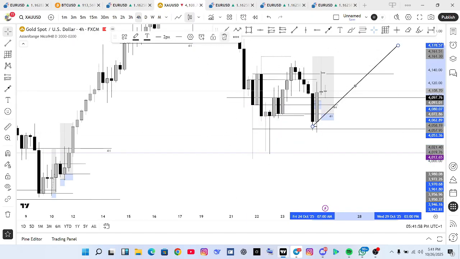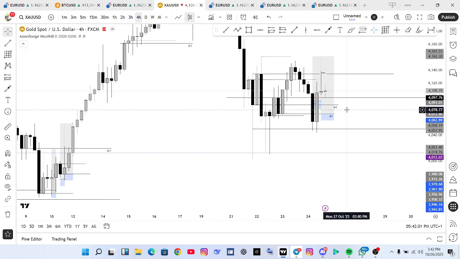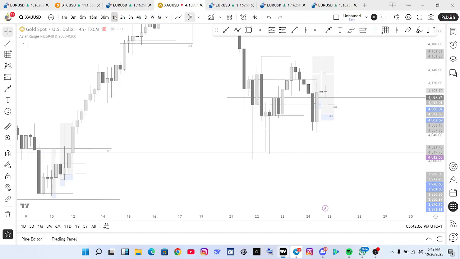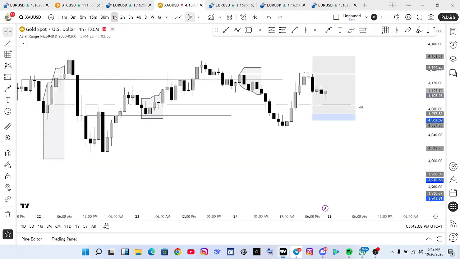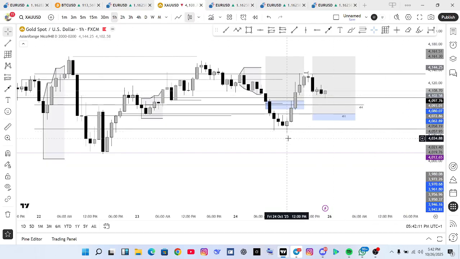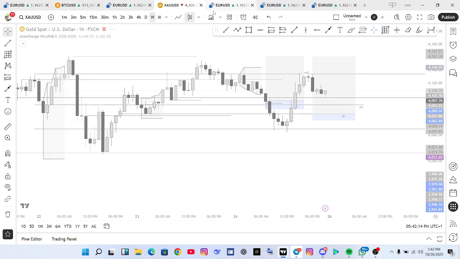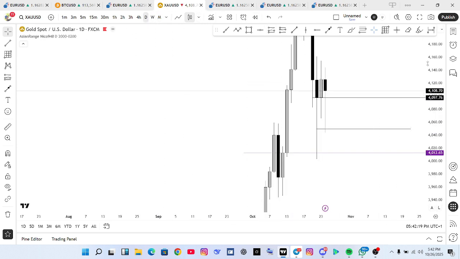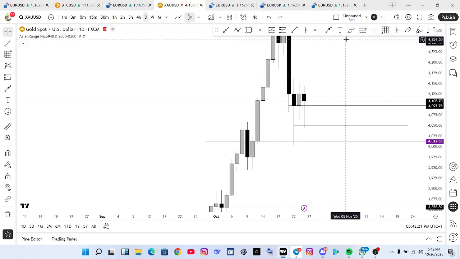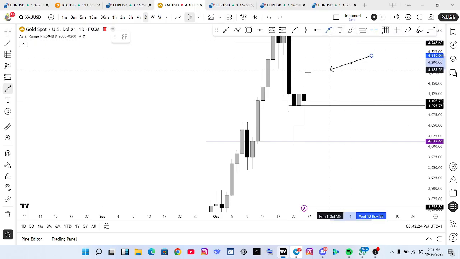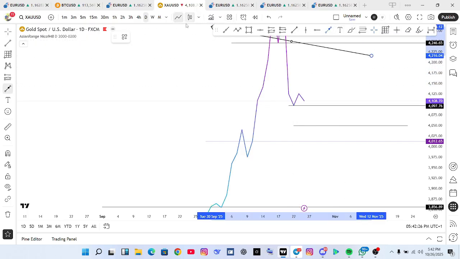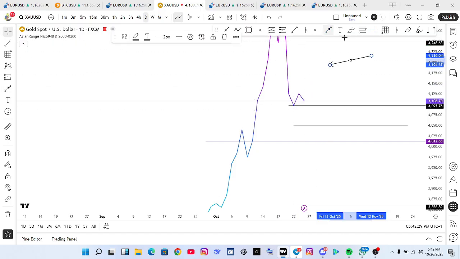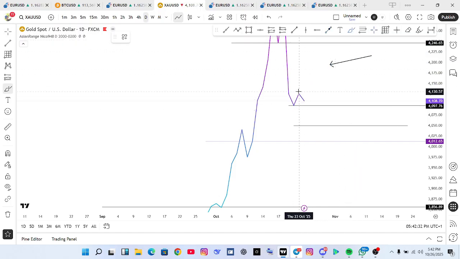So this thing used to happen most of the time. That's why whenever I see any long wick, if you go to a lower time frame, they are usually fair value gaps most of the time. That is why I don't joke with them. So if I see a long wick, especially for gold, it happens most of the time. So now, last week price gave us this V shape here. Look at it, this V shape here, and then the market on Friday came down like this and tapped it.